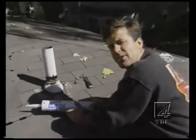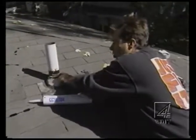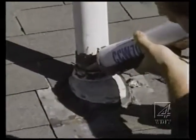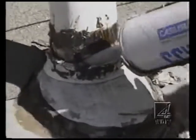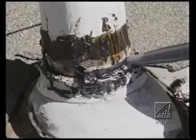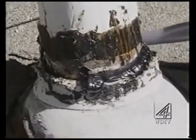They have a few different places around town. It's like $10 a tube because this bead is so crucial, you don't want it to dry out and crack. So I like to use this Carlisle mastic. I mean, it's only a small amount that you need, so you might as well pay the extra money because that's going to make this bead last a lifetime.